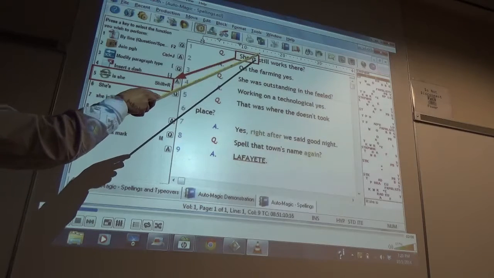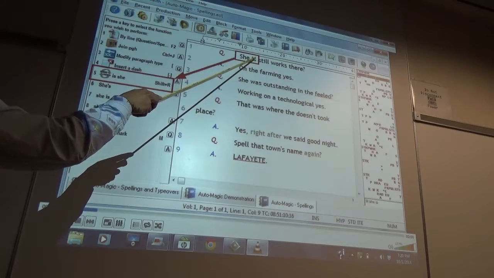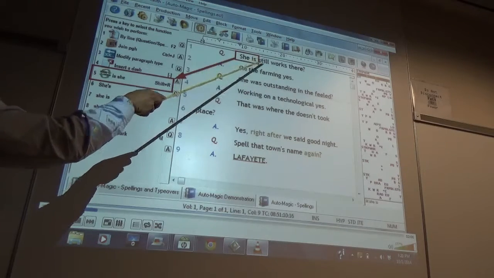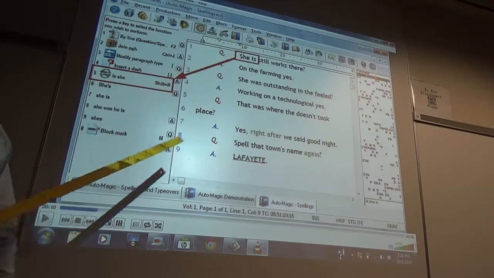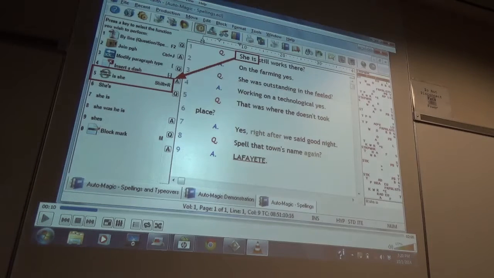Does that make sense? So if you need to shift these two words, then your cursor needs to be here on "she." Your cursor can't be on "is," on I, and you want to shift "she is," because it's going to shift "is" and "still." Okay? So you need to be on the word that's before the word that you want to shift with. Make sense? This question should have been, is she still working there?